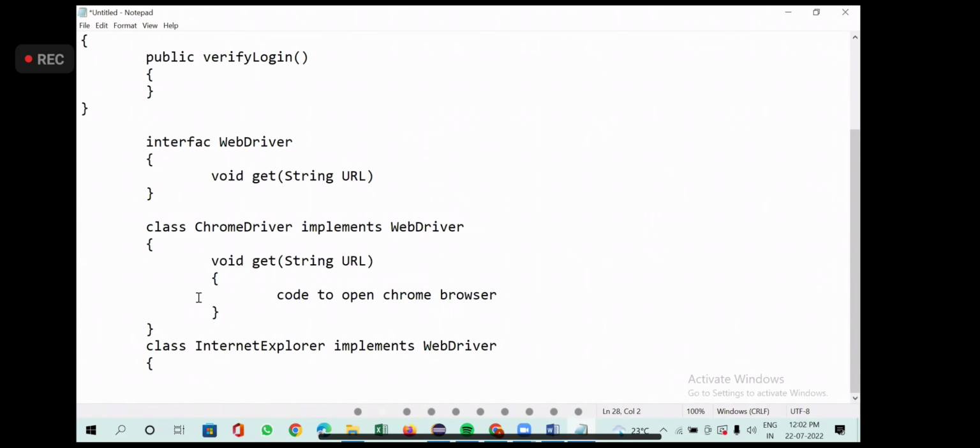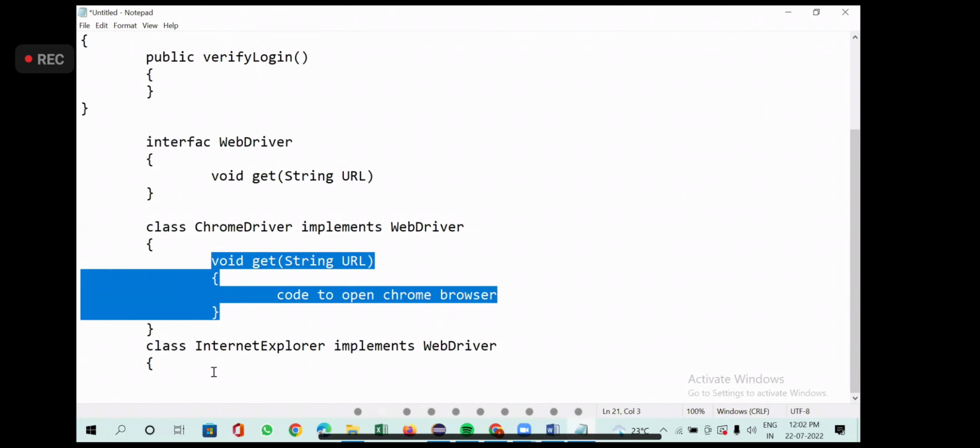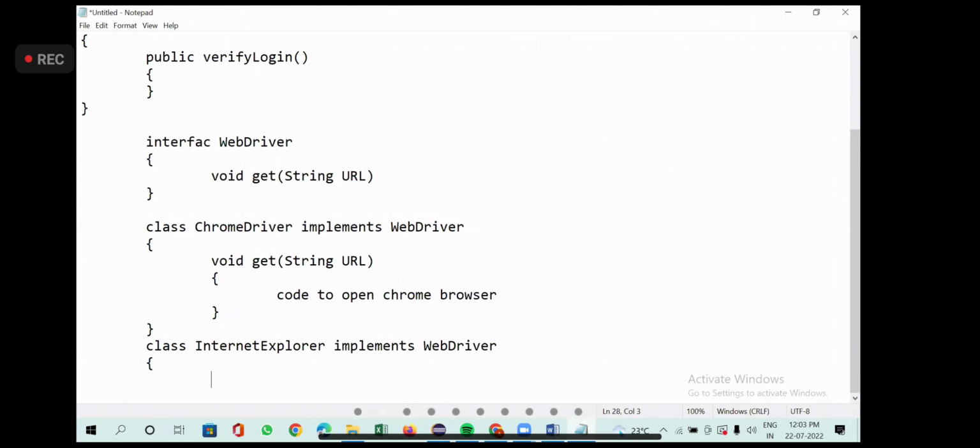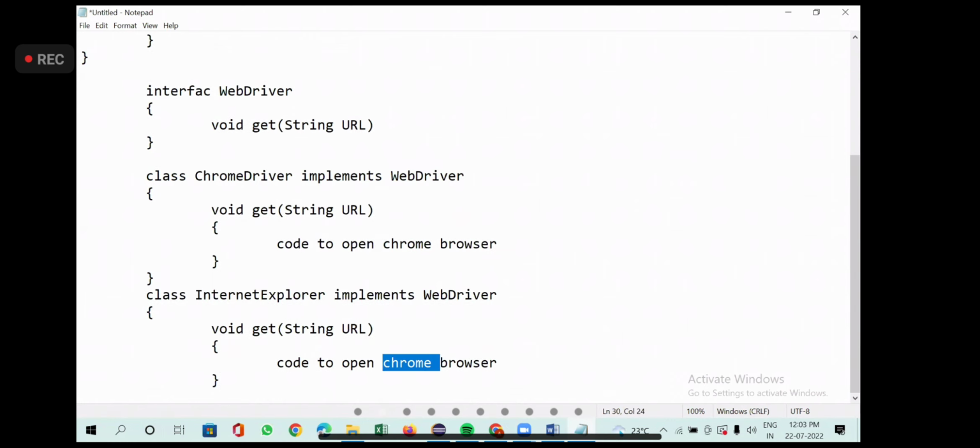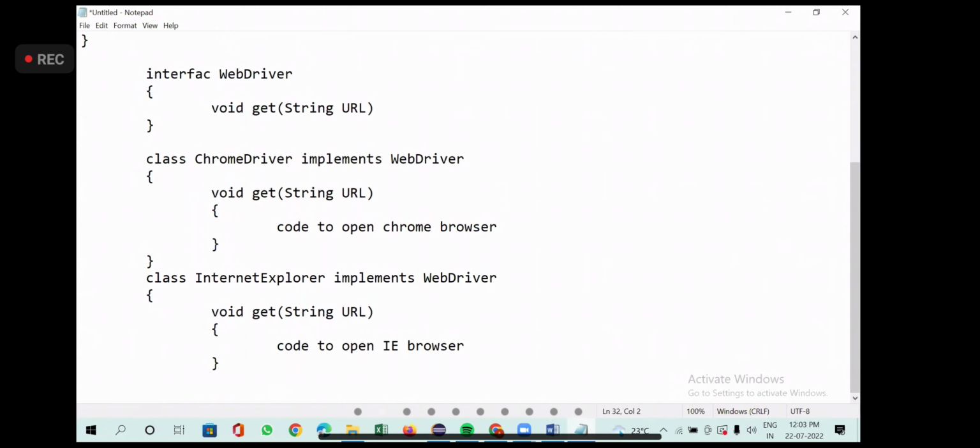These guys also will write the coding for this method. Multiple classes are implementing the WebDriver. One class is ChromeDriver, one class is Internet Explorer, right? And these guys will write code to open the Internet Explorer browser, right?